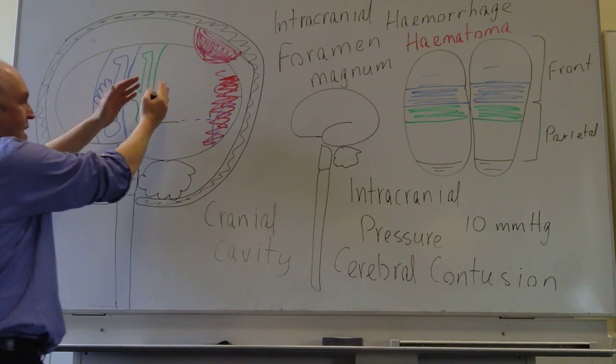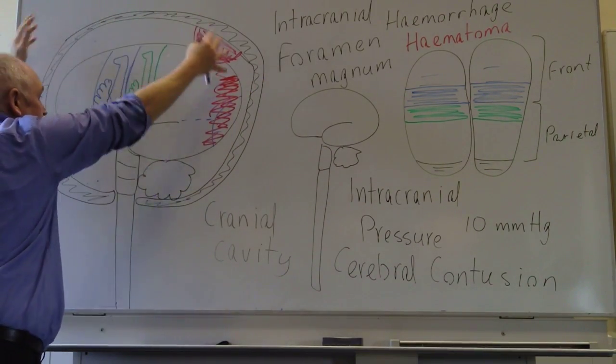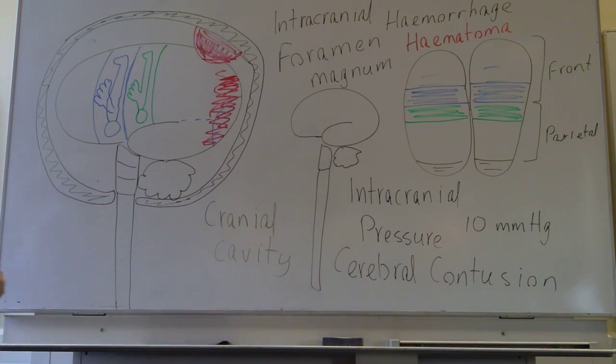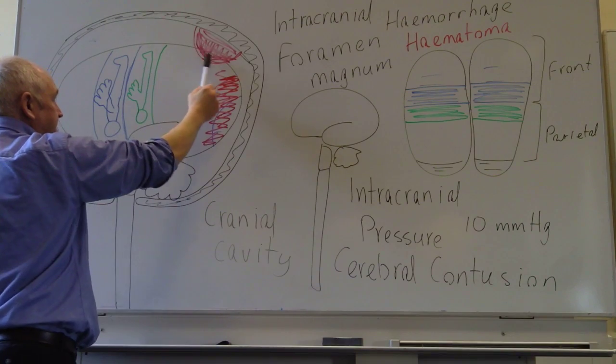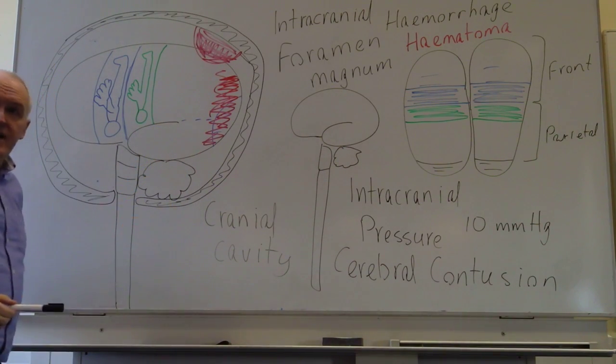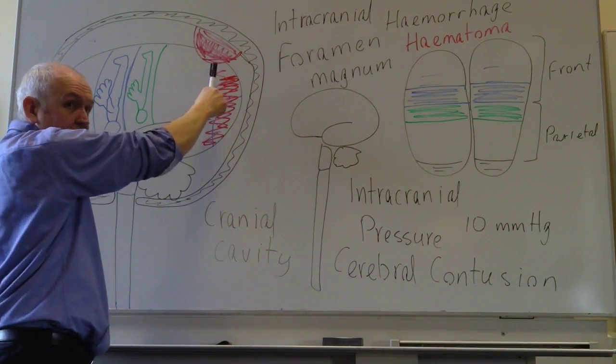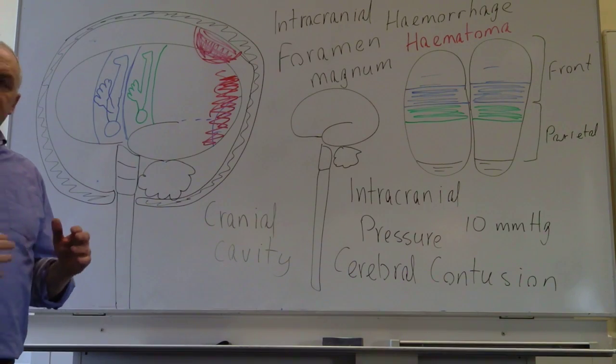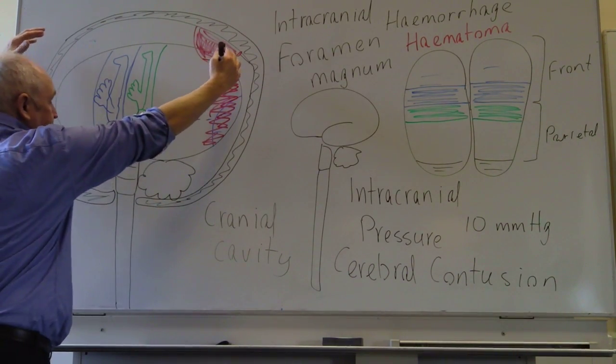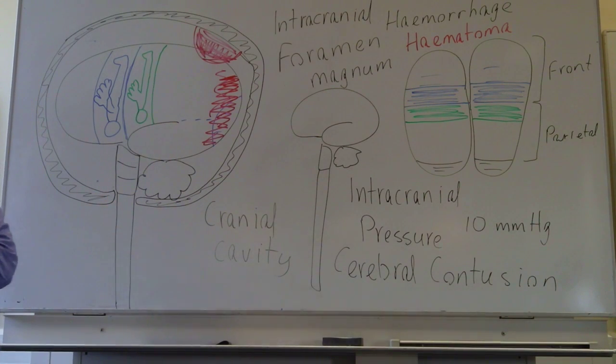And of course that can't swell outwards because the cranium is a closed, rigid cavity. So what happens is, if there's a little bit of contusion or a little bit of hematoma in here, that's okay. There can be a compensation for that and the pressure won't rise. But if this contusion is big, or if this bleed carries on, can you see that the only thing it can do is compress the brain, isn't it? Does that make sense?